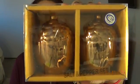All right, guys, so let's do yesterday's because it wasn't that big. I went to Ross. Let me show you what I picked up. I got this really cute salt and pepper set for $2.99, and they're acorns. Really pretty copper color. They had pumpkins that were really pretty, but the pumpkins were so big that I just don't think it would be functional. So I thought these were cute. The holes are a little bit big, but we'll see if we can make it work. And if it fails, these are cute little decorations. So yeah, I got these two for $2.99. Like I said, the pumpkins were really big.